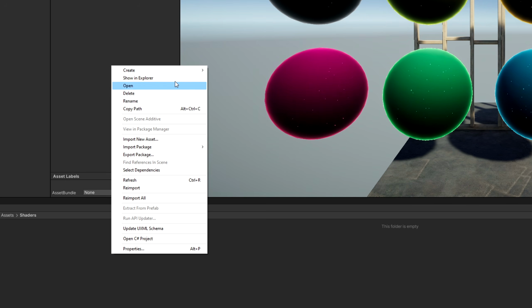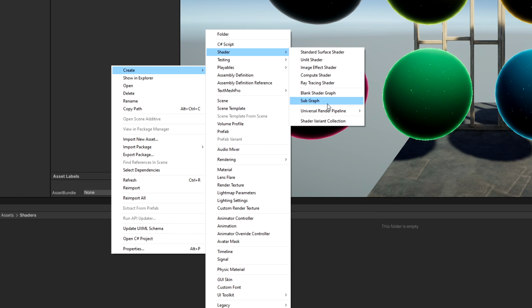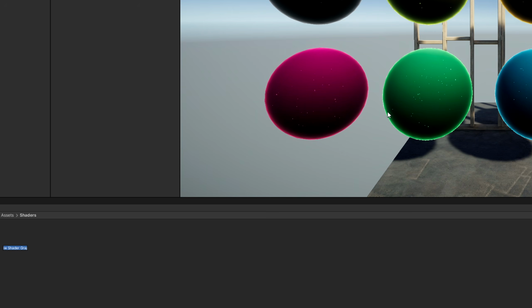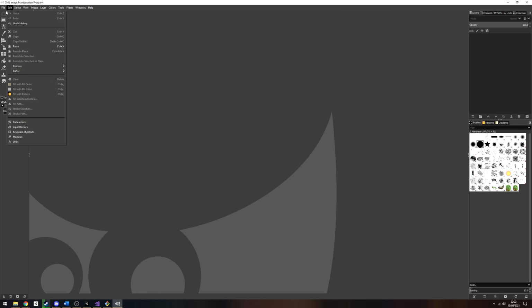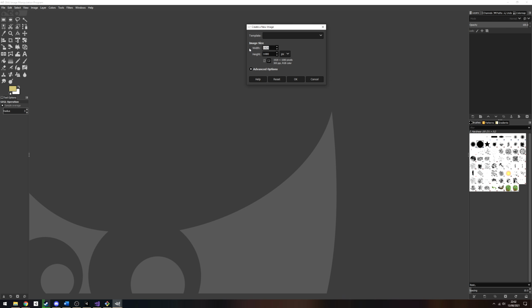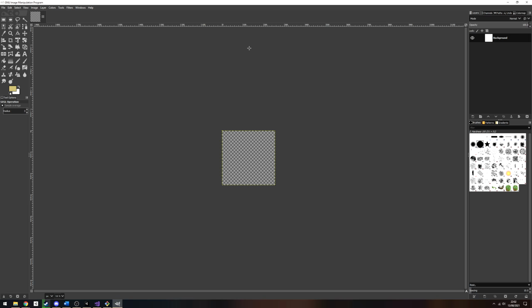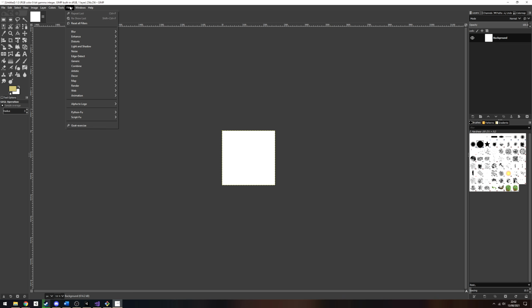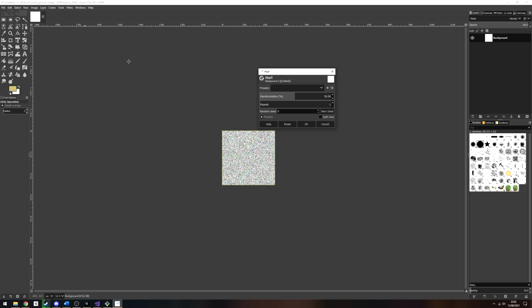We'll start off, as usual, by right-clicking and selecting Create, Shader, Universal Render Pipeline, Lit Shader Graph. I'm also going to generate a noise cloud texture to use for those random directions. You can do this in many image programs and the process should be similar, but I'm going to open GIMP, make a new 256x256 texture, and go to Filters, Noise, Hurl, set repeat to about 50, and click OK. Export that somewhere in your Unity project. You can use other types of noise, but the point is to use something that generates colours like these.